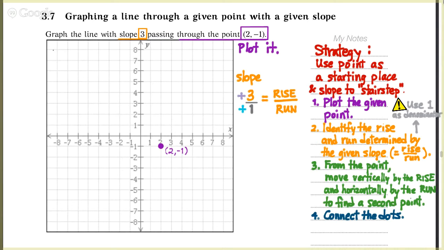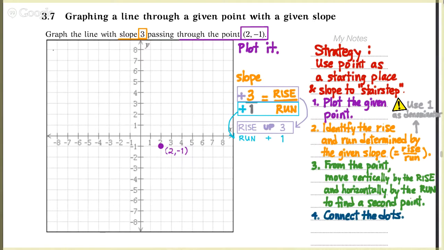So now that we can see the slope as a fraction, we can see its numerator as a rise and its denominator as a run. So what does it mean that we have a rise of +3? Well, because rise is the vertical measurement on my graph, and I have a positive amount of rise, that means that we're increasing the value of y as we go from one point to another. So that means we're moving up. So +3 for a rise means we're going to go up 3 units.